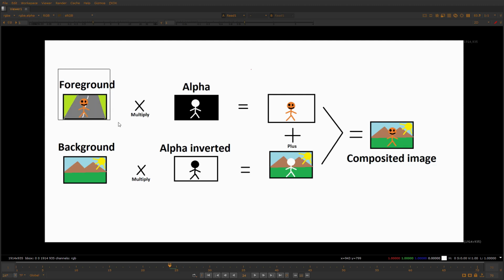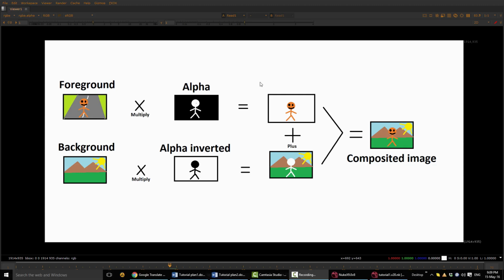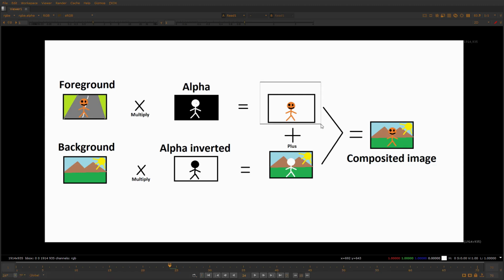So what they would do is create a matte for what they wanted composited over and expose it once. This would be the multiply. And this is what they would be left with, the result. Actually, only what they wanted composited over is left on the piece of film. The same thing happened for the background. They would take the same matte they created, invert it and expose it against the background, and they would create a hole for that character or whatever object they wanted to composite over, and they would put one over another. So if you put this on top of this, the image would be completed like this.